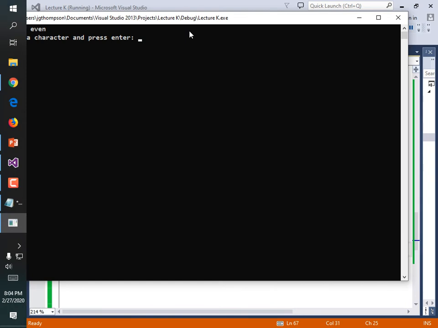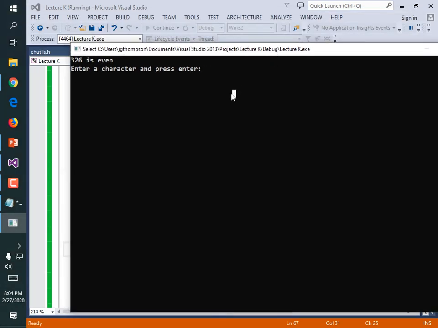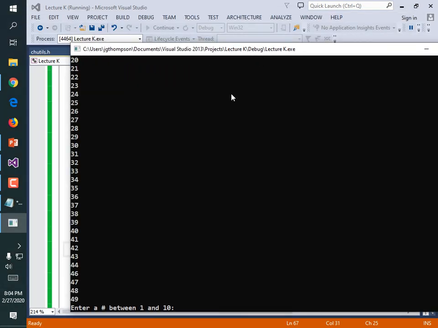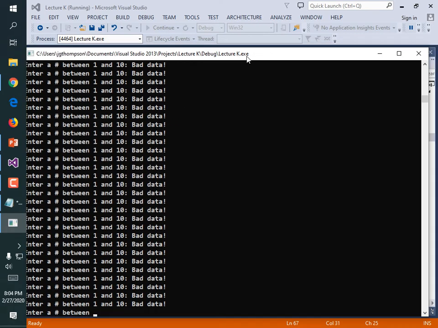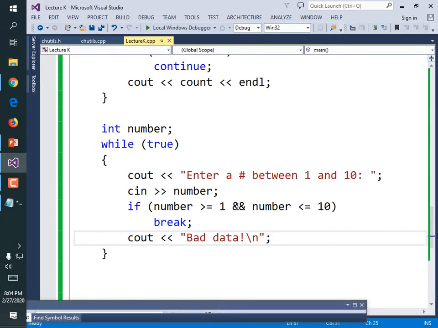So now when I run it, it's going to force me to enter good data. I can still probably wreck it by typing in a letter rather than a number, but if I type in 11, that's bad data. Negative 123, that's bad data. How about hello? Yeah, it goes nuts. Not too good. We still haven't learned how to fix that. What we would want to do is to clear the input buffer. We'd want to tell them it was bad data, clear the input buffer, and then let them type it in again.